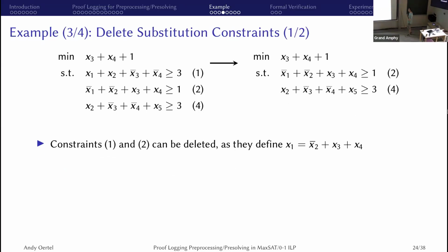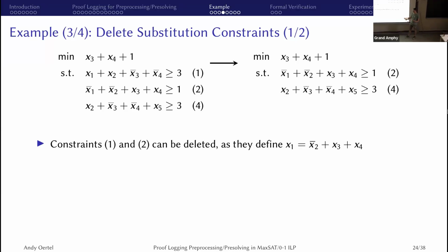So now we want to delete this equality. For the one direction, deleting the first constraint, we still have conditions here that our variables x2 and not x3 and not x4 have to be at least 2. If we just removed x1, we still have conditions on our variables except x1, but then we see that we have this constraint 4, which gives us the same guarantees.